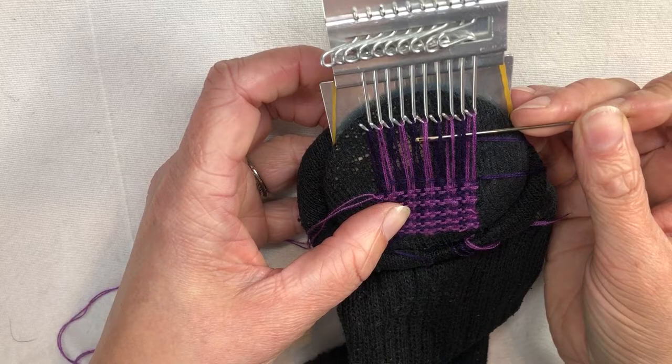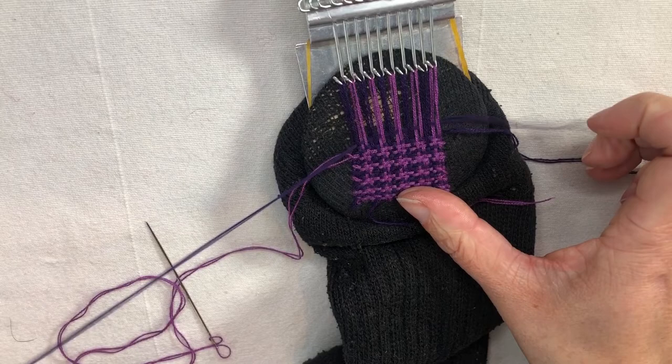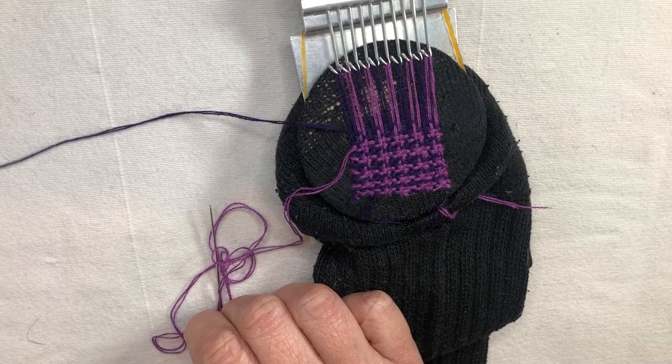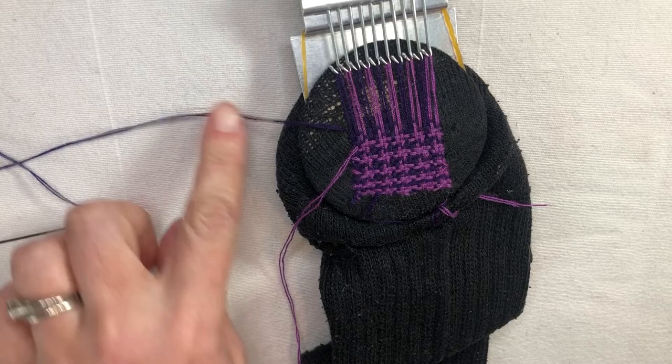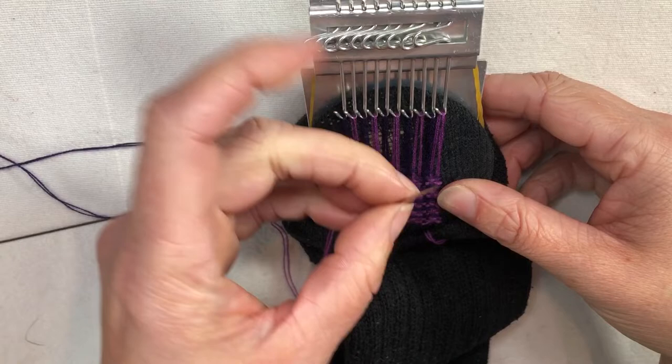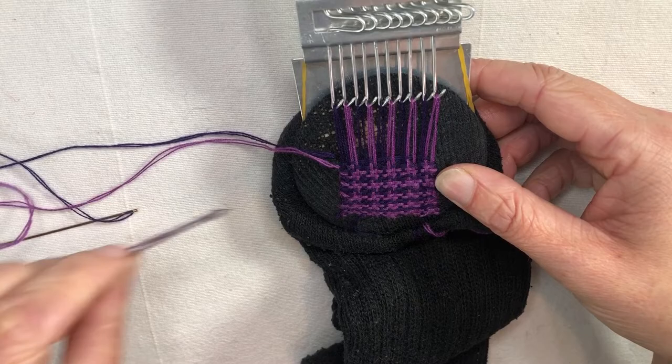How you can give new life to things that are used — and this is just a commercial sock, they probably came in a three-pack probably five to ten years ago, but most of it's holding up just fine. Especially with things like this that likely have a bit of nylon in them, it's good to use them as long as you can because these fibers are around forever. I did that stitch a little earlier than I normally do, and I almost kept going with that color because I was chatting with you, so I'm going to make sure I remember to switch. You'd probably notice pretty quickly if you didn't switch colors because all of a sudden you'd be losing this beautiful pattern.